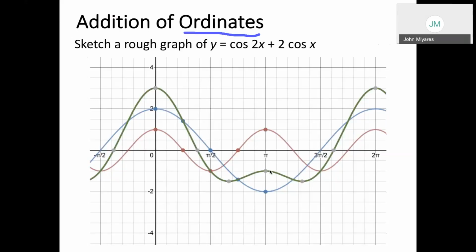Again, this process is much easier to do with a graphing calculator, and I don't know of any problems where I'm going to ask you to have to do this process by hand. But what I will say is if you see these instructions that say addition of ordinates, basically this is what we're talking about. And for all intents and purposes, you can just sketch these on your calculator, trace the key points, and we'll call it good.